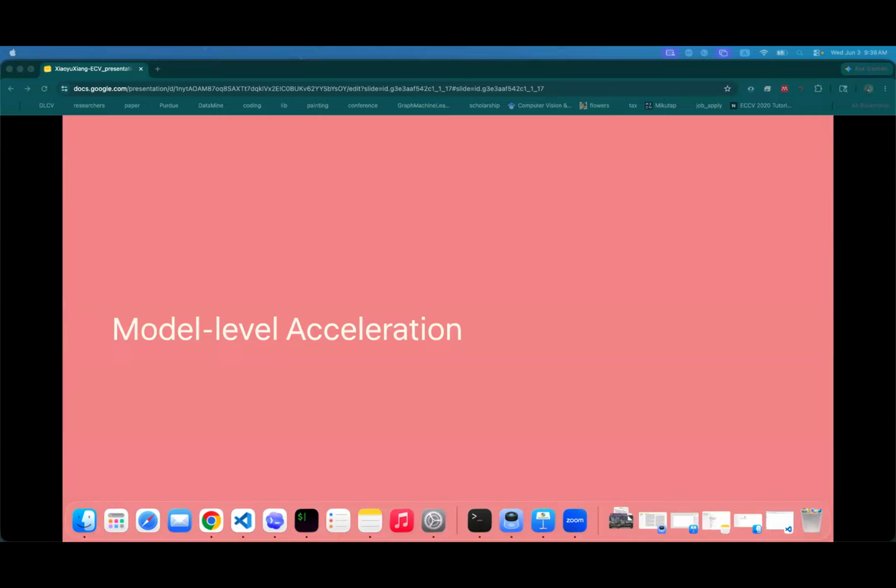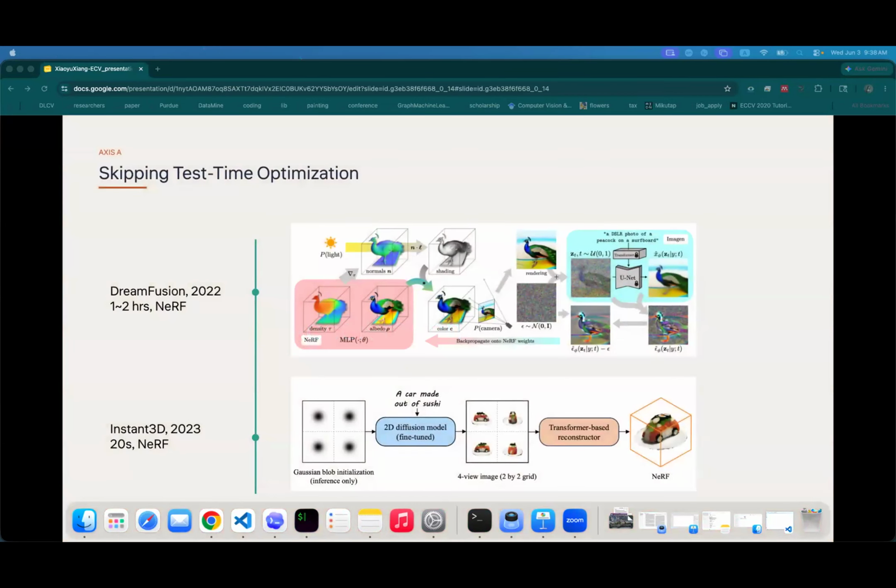I'll first focus on one basic problem: how the choice of the representation and the generative process changes the latency. That is, can we change what the model predicts, so there is less work to do at inference time? Early text-to-3D systems, such as DreamFusion, are powerful, but they rely on test-time optimization. For each prompt, you optimize a 3D representation using gradients from the 2D diffusion model. That gives high flexibility, but is slow, often on the order of hours.